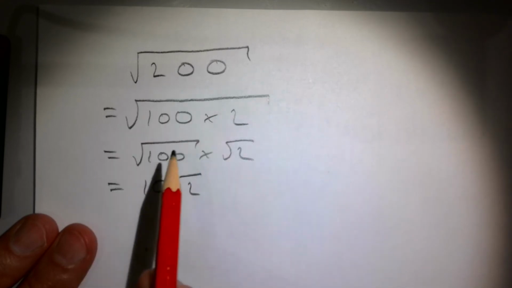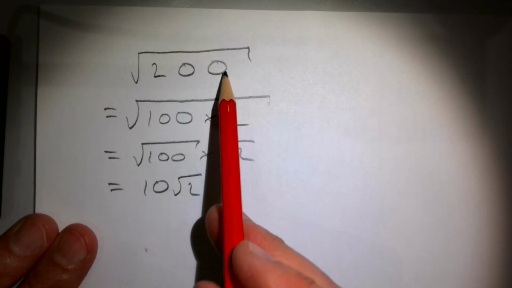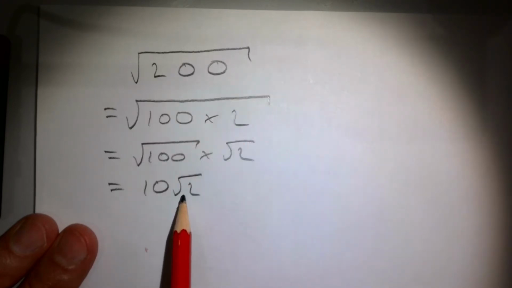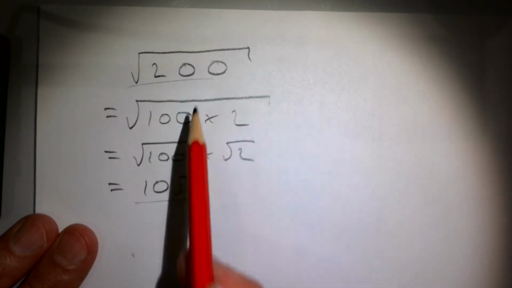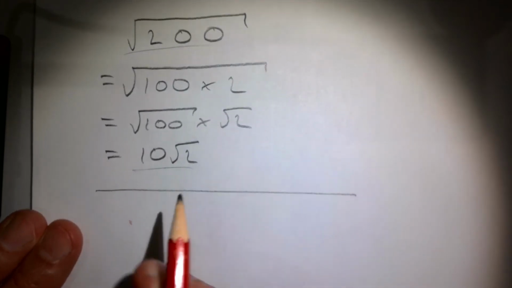Again, this will be in the non-calculator paper in your exam, but if you take the square root of 200, you get 14.1 or something like that, I think. The square root of 2 is 1.41, and if you times it by 10, these two numbers should be the same as each other. The reason I've done this one is you can do it any way you want, and you should end up then with the same answer.